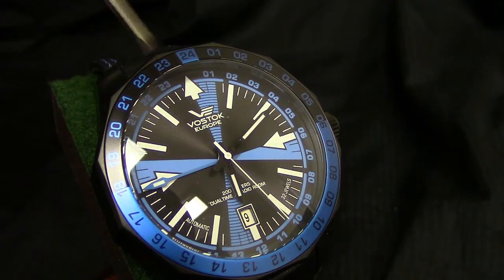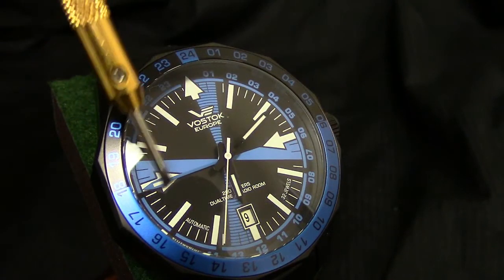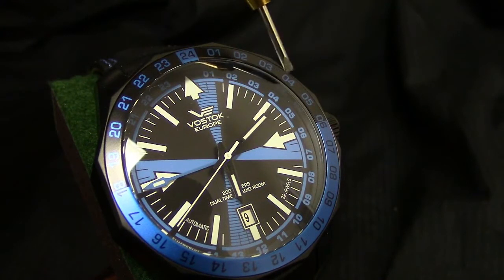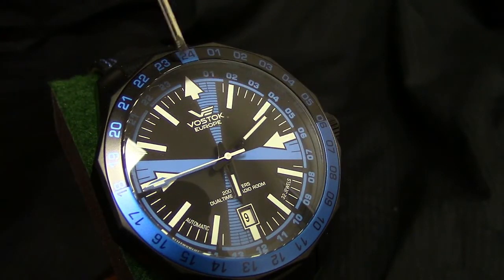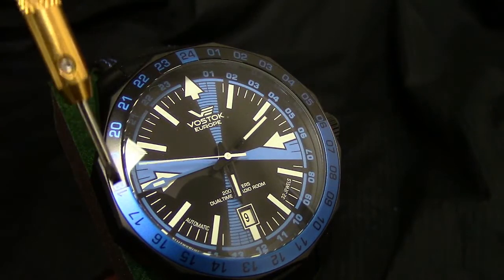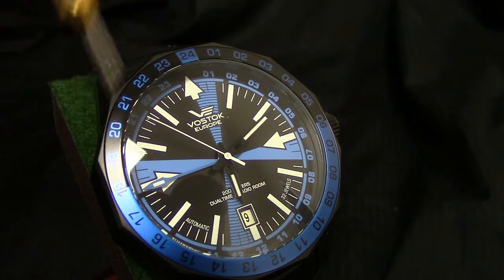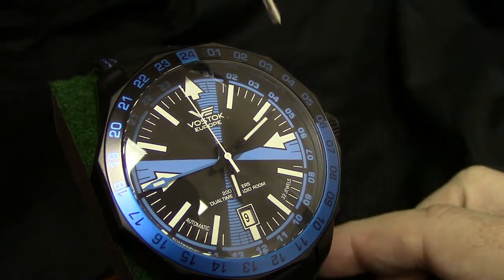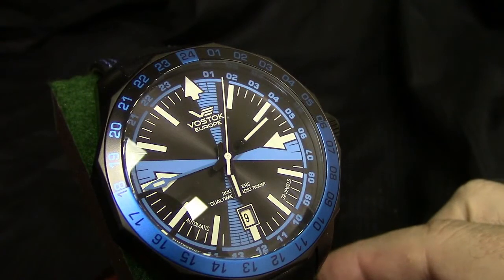12-shaped or 12-angled directional bezel that's been done on this, and that is where you would change this to give you a secondary 24-hour time zone, which is also, by the way, why you have the half and half bezel, meaning the black here and the blue here. This is, when centered this way, 6 a.m. to 9 a.m. is considered the daylight hours, and then your nighttime is the black, which is going to be 9 a.m. going back over to 6 a.m. But you would just line this up for the appropriate time to where your hand is, and then be able to track that secondary time zone.